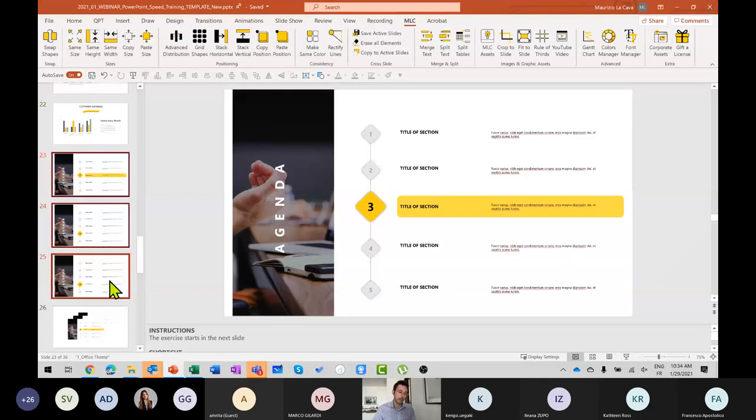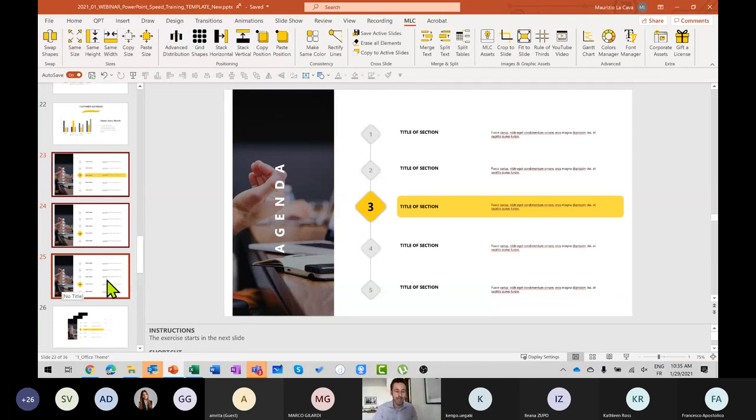Imagine you have these three slides in your presentation, slides 23, 24, and 25. And I asked you, hey guys, can you please send me these 3 slides? Or actually, let's do the opposite. Since I do have the slides, it will be easier. Let's suppose you tell me, okay Maurizio, can you please send us these 3 slides? And I tell you, okay, I will send you the PowerPoint. And you tell me, no, we don't want the entire PowerPoint. We just want these 3 slides.